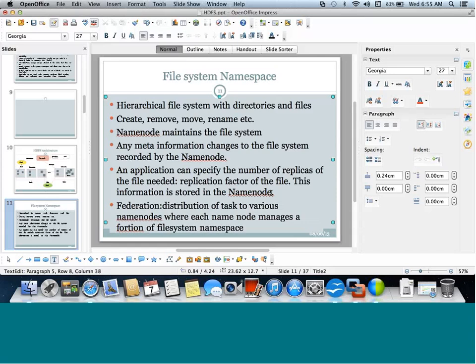So tomorrow, if you need to scale it up, just add one more name node and allocate it a particular namespace. Okay. It's clear.